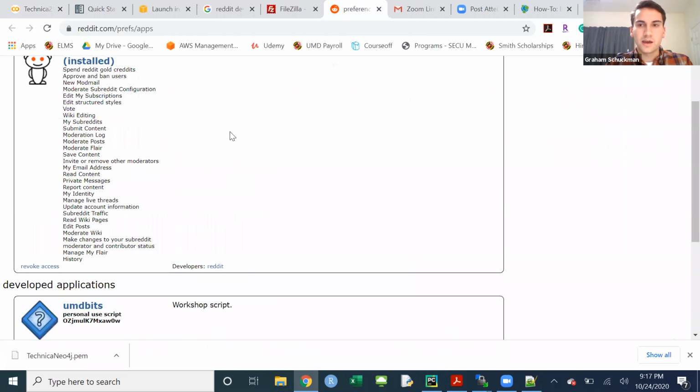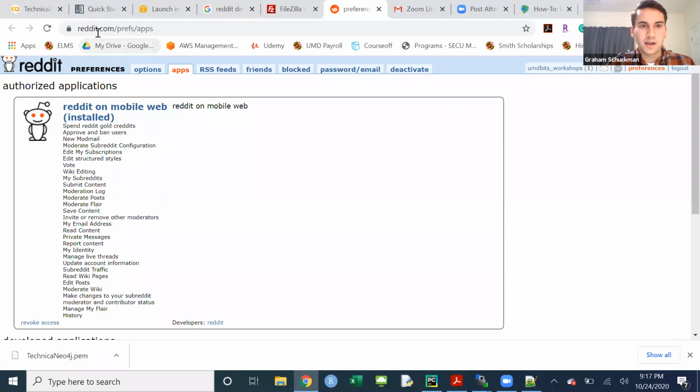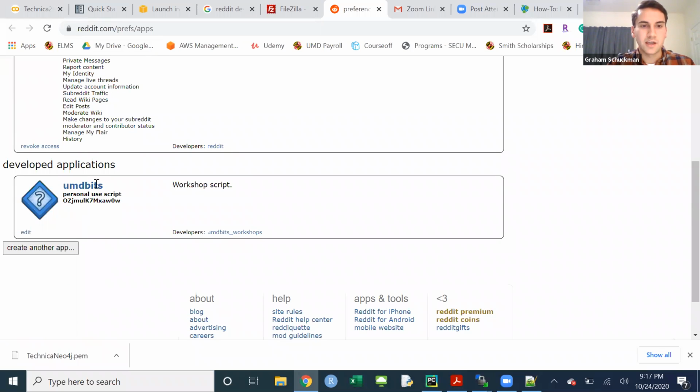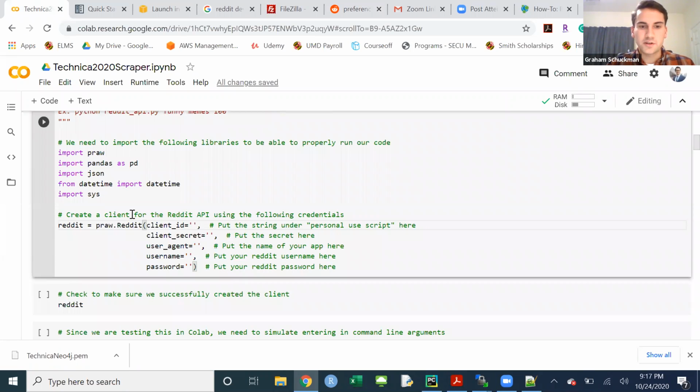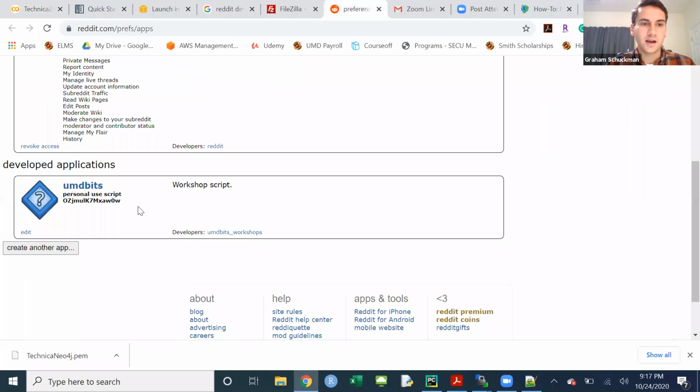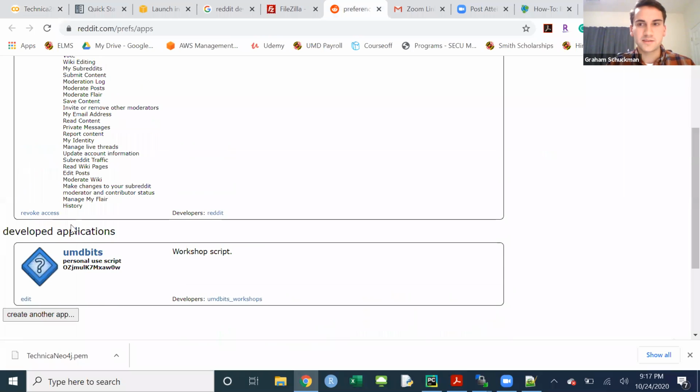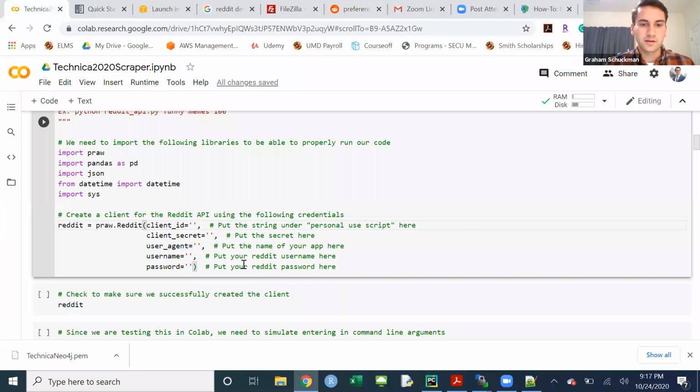This part you should be able to create with your Reddit dev account. If you followed that document, you'd create a Reddit account, get to this page, and create an application. I called it UMD Bits for the Business and IT Society, a club I run, which will have information about your client ID and client secret. Just for security purposes, I'm going to turn off my screen sharing for a second, run this cell, and then go down, because it has my personal Reddit username and password, which I'd prefer not to share with 113 participants. So if you can, try to copy and paste from that step in the file, and then we'll keep going from there. Let me turn off my screen sharing for a very brief second and copy and paste that code in.